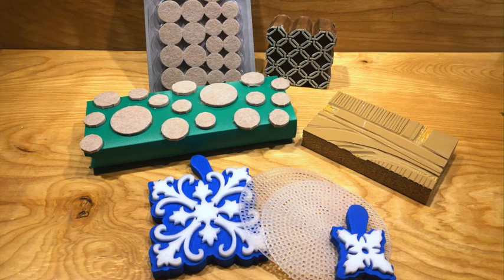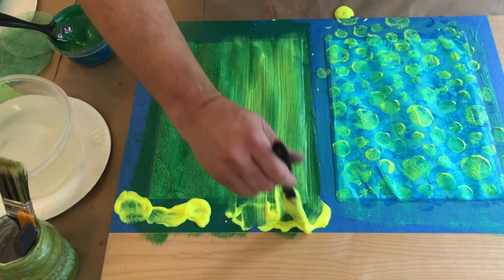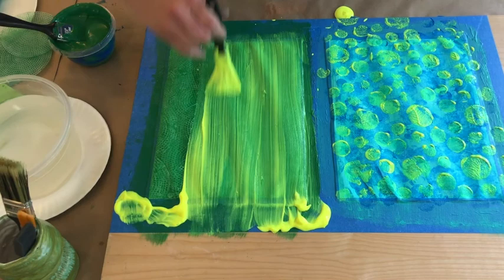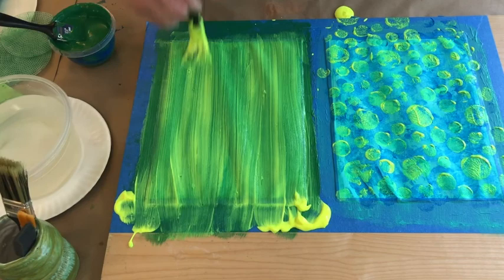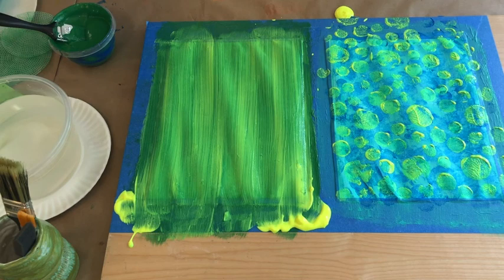Stamps are really a form of controlled blotting. You could buy them ready-made, you can make your own, or you can just simply use materials you find around the house. In the example I'm showing, I'm using some small hoops that are used for needlepoint that are made out of plastic, and then some little felt circles that I found at the dollar store.